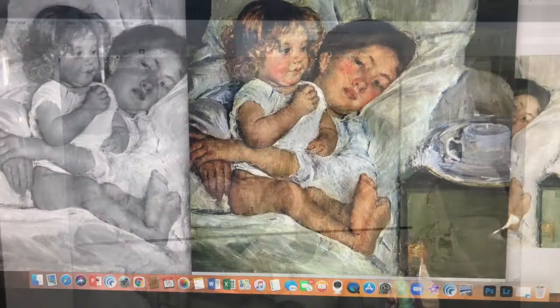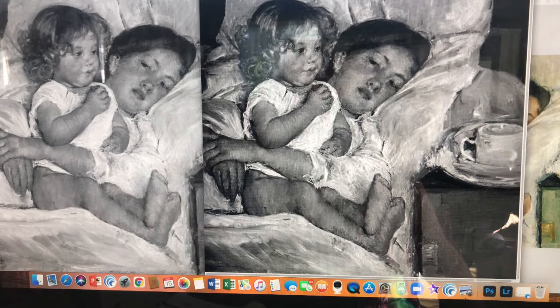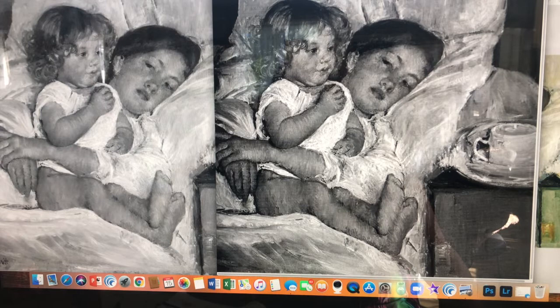All right, you can see how much darker from the beginning this one is. Let's see what happens when we take all the... So see, the values are much sharper and more contrasty. Again, the darkest darks are almost pure black. And you just don't see pure black, especially in baby skin tones. So I believe I'm going to stick with this one as well. You may be able to use this one as you're drawing. It may help you see edges more.